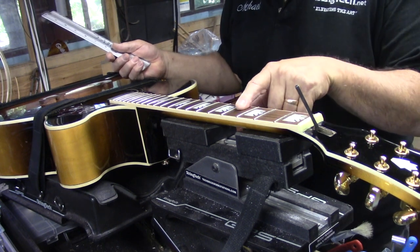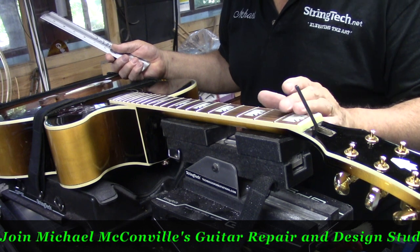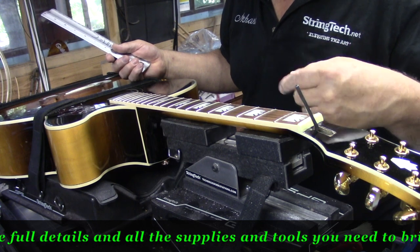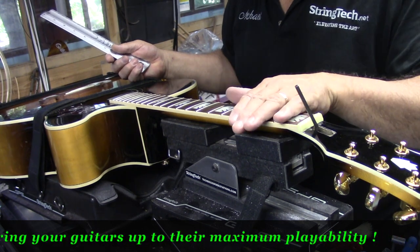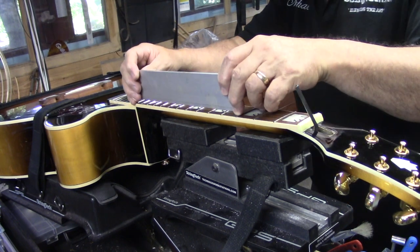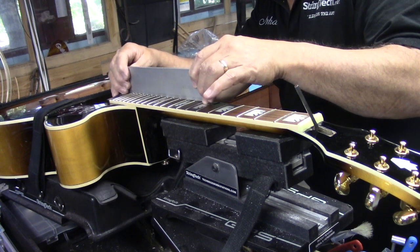So in the case of this particular guitar, this particular neck, I reached the neutral zone, no strings on, and it was still going in a slight back bow. It's very important to understand this, because you don't want to go anywhere near this guitar until you get that neck as straight as humanly possible. So I continued through that neutral zone, turning counterclockwise, and then exerted that sort of negative force and tension on the neck so that it actually came up. We got rid of that back bow. So I'm just at the point now where I'm checking that. And with that tension on there, that neck is pretty darn good. There were a couple of minute little high spots that we will hit, but that made a huge difference.